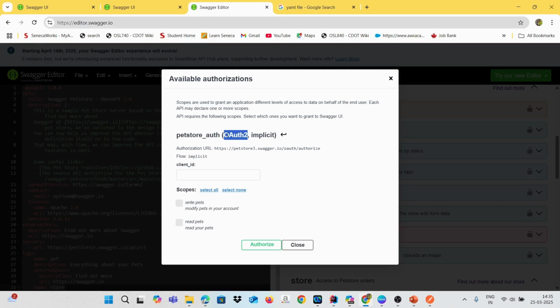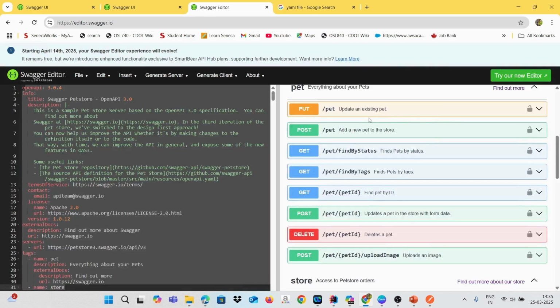I have covered all the different authentication methods there. So this is the OAuth2 authentication method, and here you can see that there are different scopes being used, and this particular endpoint cannot be accessed without authentication. So this lock suggests that.